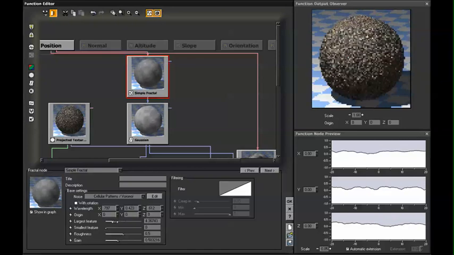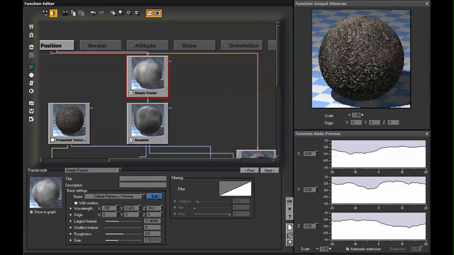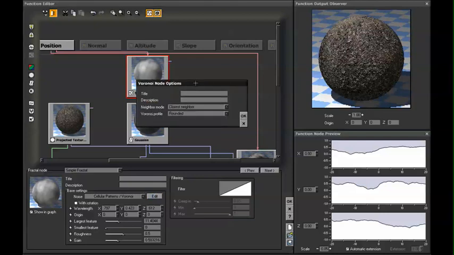And one of the cool things about a lot of these different noise nodes is we can also go in and edit them a little bit further. And we can see we have an edit option right next to our noise. And in this case, for the Voronoi, we have two different types of modifications and two variables we can set. We have the neighbor mode and the Voronoi profile.